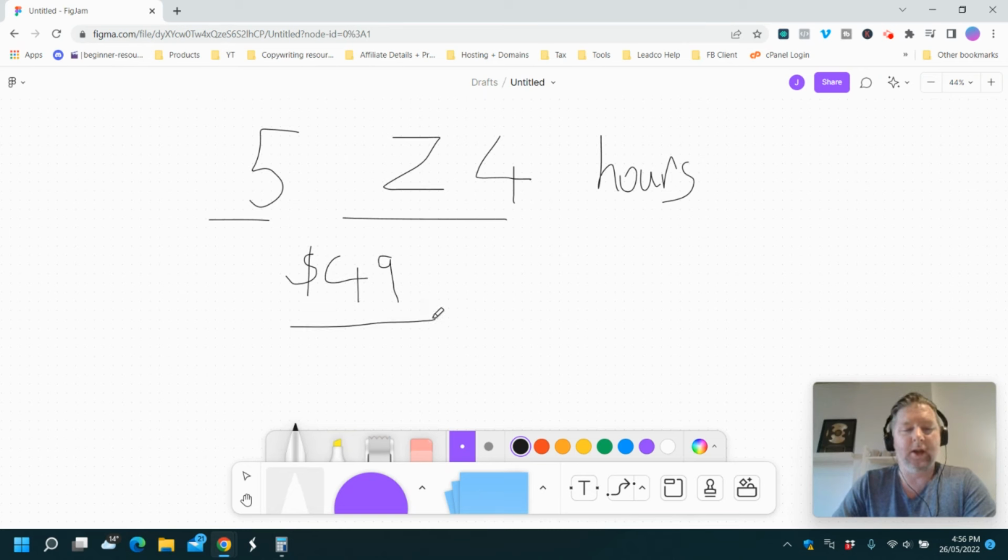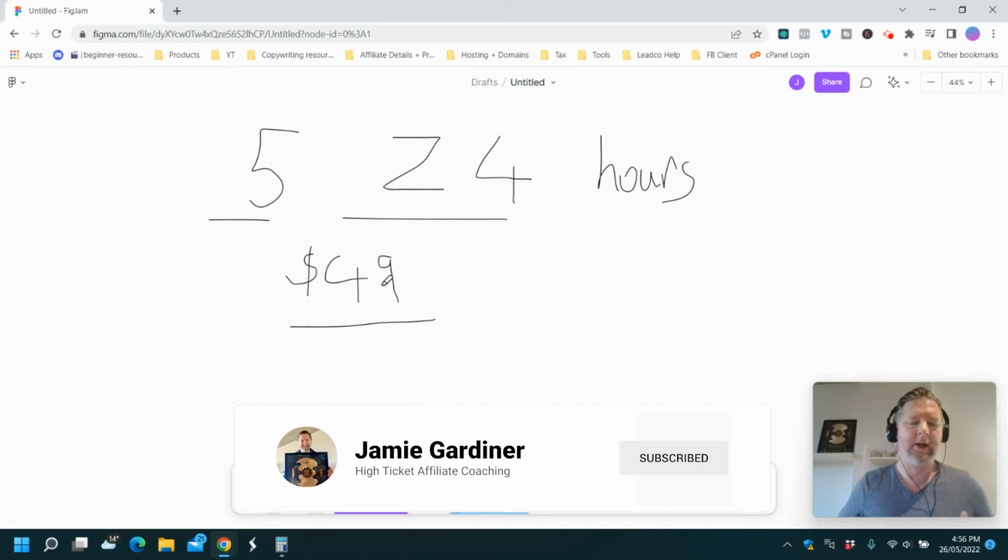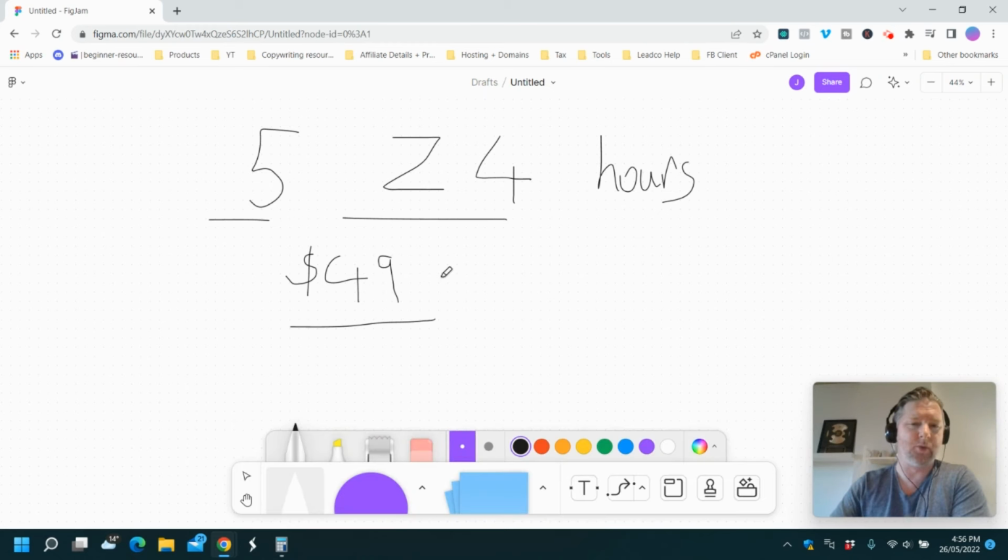I don't want to give it for free because I need to know that people that are at least getting the credit card out are going to take it a hell of a lot more seriously than people that give stuff away for free. So $49 was my magic number there. You might want to play around with that depending on where you're at in your journey in terms of your coaching and what you normally charge. So the reason why this works really well is because you're dealing with buyers first and foremost. So what it means is that you're not actually aiming to sell them.